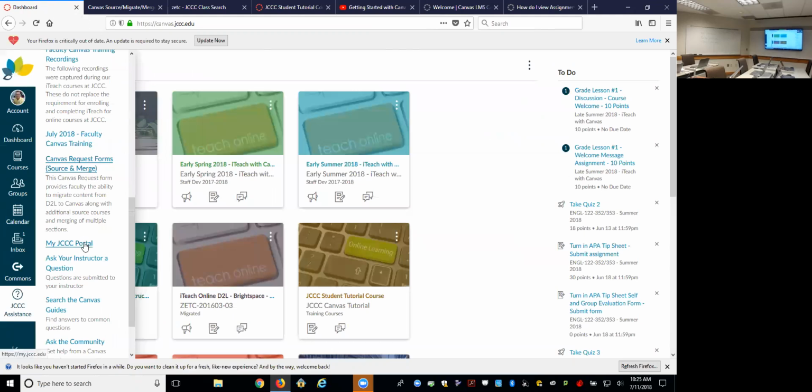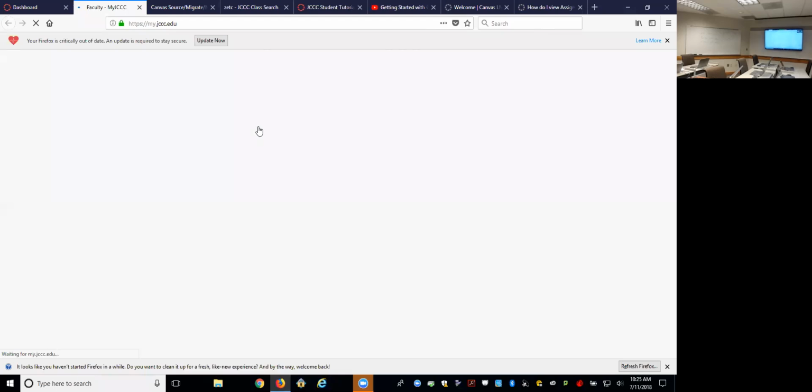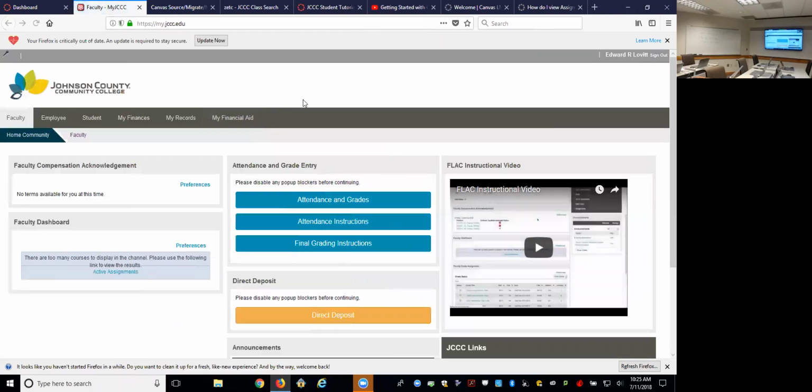JCC portal. This takes me right over into the JCC environment, so that I can automatically start looking at the official rosters. I'm still going to tell you, go ahead and double check your rosters in My JCC. Make sure that they are current and up to date.